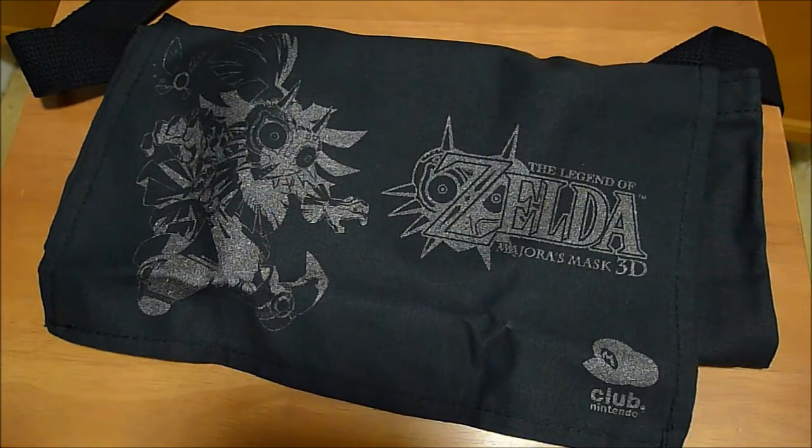Looks like it'll fit several different books — it would make a good book bag. Kind of an interesting bag. Personally, I think that Messenger Bags are really important. It couldn't replace a really good Messenger Bag, but for transporting books to the library, or transporting a small laptop, iPad, etc., or just your regular stuff — not too bad.